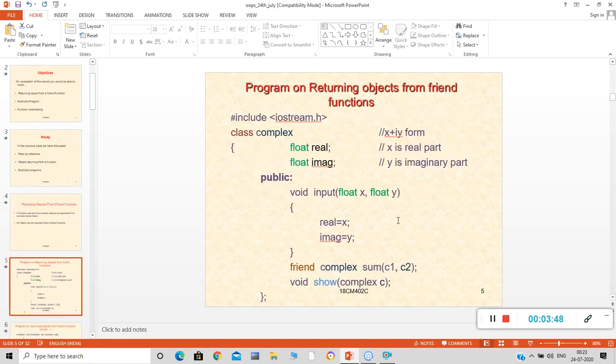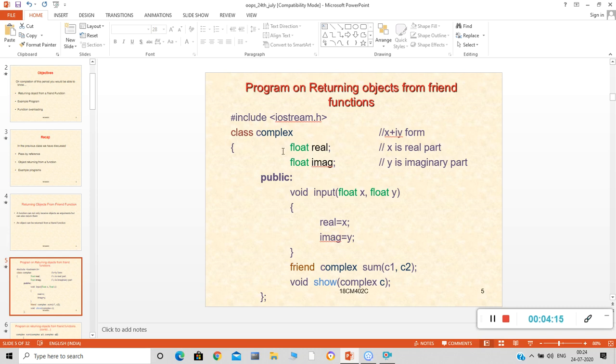To implement that concept, we are going to write a program with a class complex number. Here I am using a friend function to add two complex numbers. As we know, a complex number consists of two parts, the real part and the imaginary part.